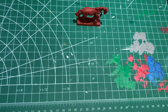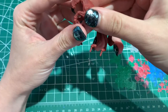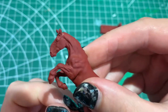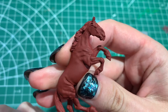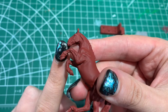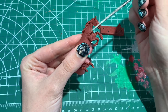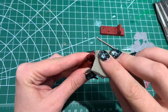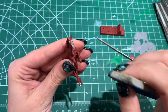Usually I would be wearing gloves while handling a pony right after being primed, but I know for a fact that she's going to have to be sanded again, and that's what we're going to do. The dupli-color sandable primer makes it so much easier to see the imperfections and know where to sand. I can already see that my modification is very close but just needs a little bit of sanding to blend right into her face, as well as there are a few sharp ridges and some extra seams between her legs, ears, and belly that I knew would show up if I primed.